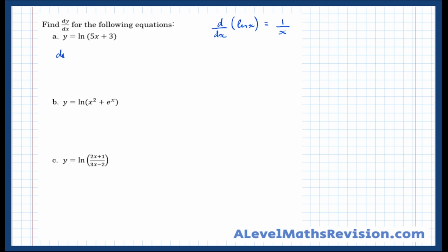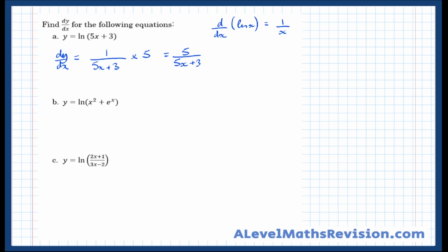So dy by dx here. So we've got log of something in a bracket. Remember, differentiate the full thing from outside the brackets. So it says log of something. So that is 1 over whatever that thing is. Then we look inside the brackets, 5x plus 3, and multiply by its differential, times 5 equals 5 over 5x plus 3. Just like that.